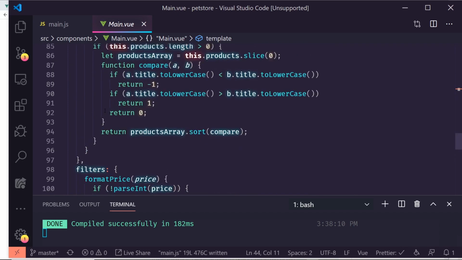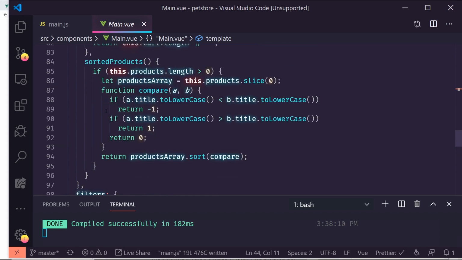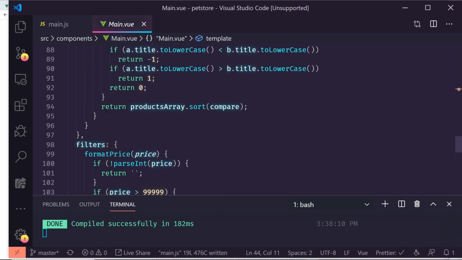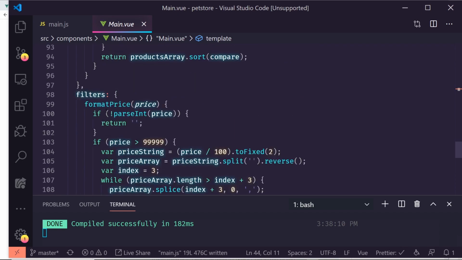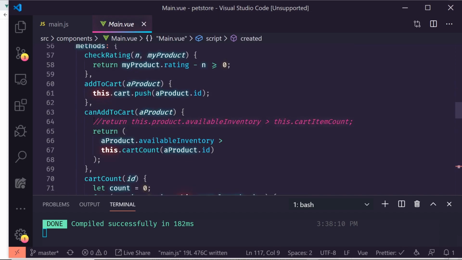Now filters, there is no way to do filters inside the Composition API, so we'll have to leave that there. And I think I even read somewhere that they might be thinking about deprecating filters at some point. I'm not entirely sure, but right now we won't worry about filters. But we do have a created hook, so we can probably move that over.